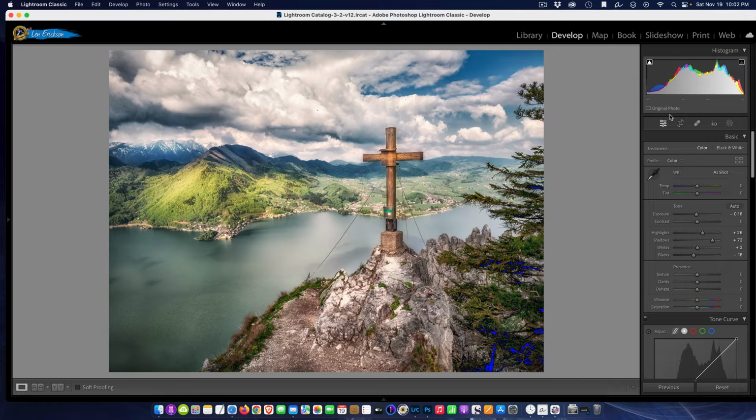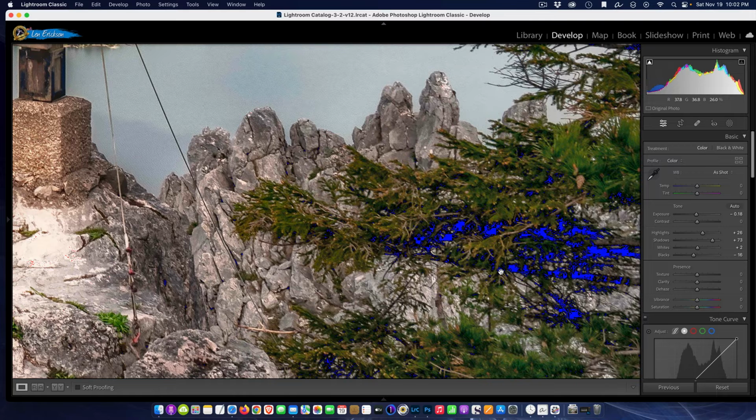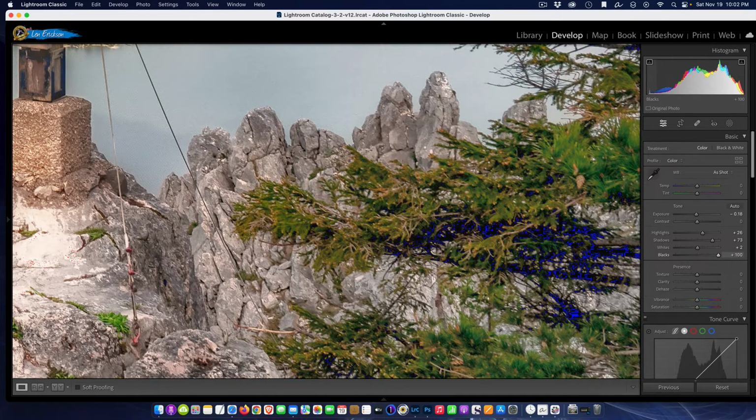Now, look at the pine tree here, and it's in blue. I'm clipping some of the information here. Again, my histogram will tell me, well, I'm still clipping.